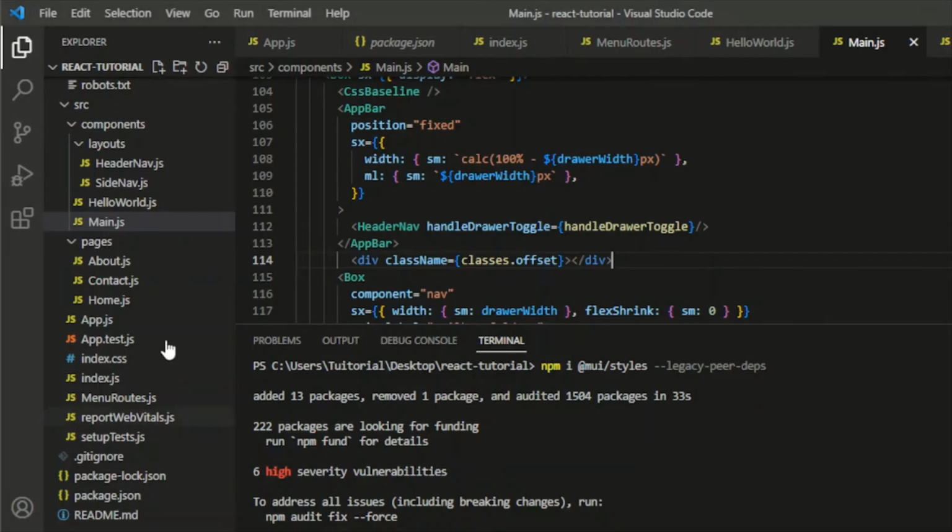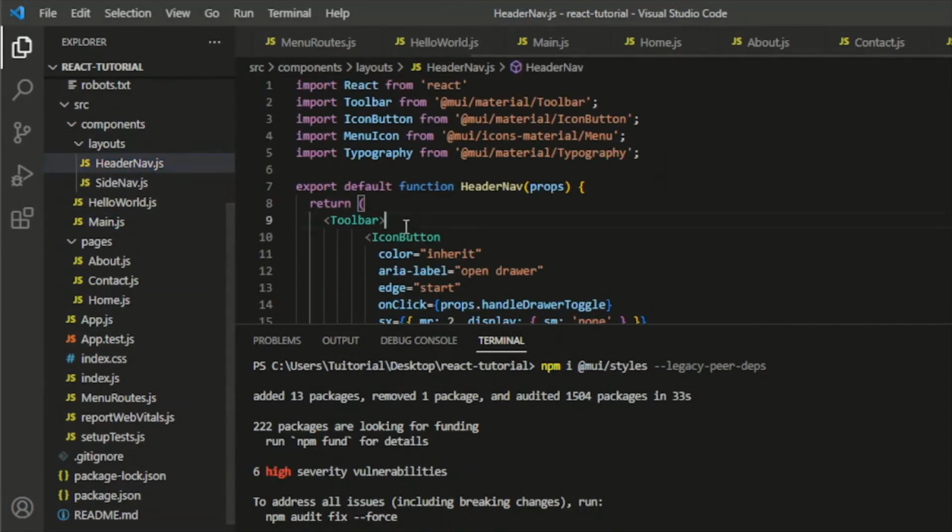So let's head back to our code and go to our layouts. This is where we're going to apply those things. But first, I need to import the component.